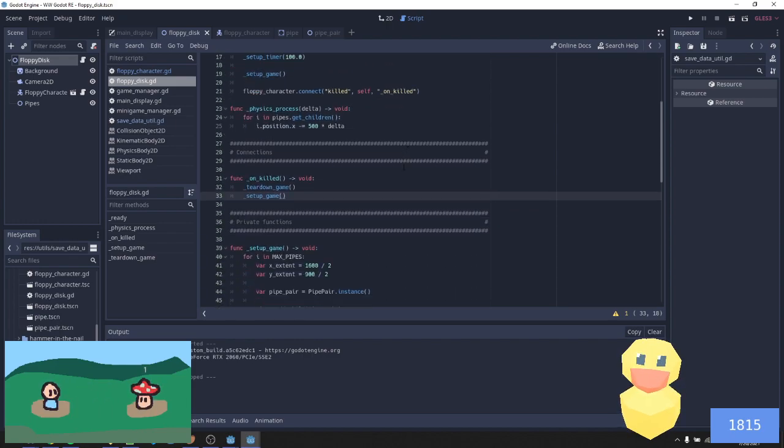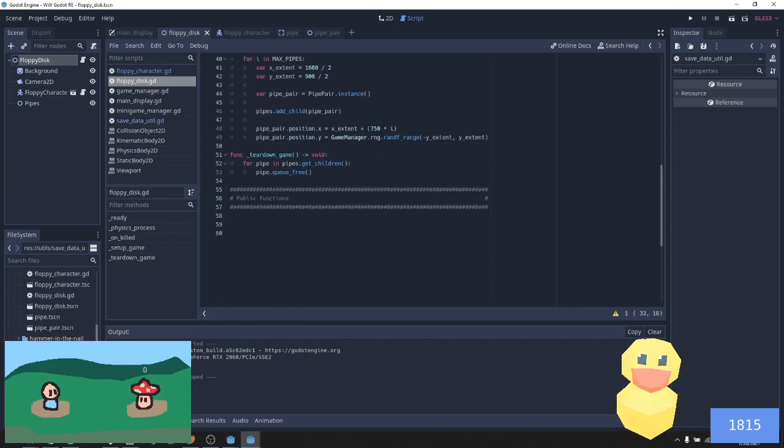Alright, so I think I need to change this. So it's not the full Y extent. It's like the Y extent times 0.9, or no, hold on. Why am I doing it here? Times 0.9.